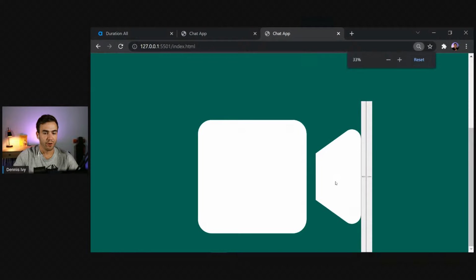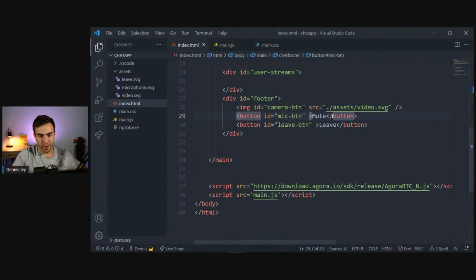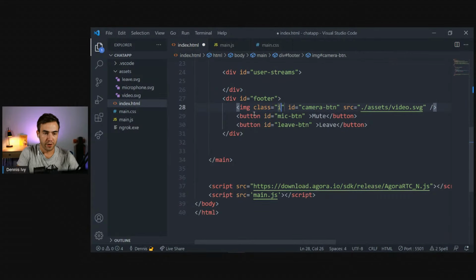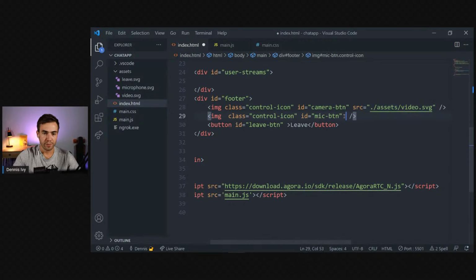Okay, now we see this big old video icon, and it looks horrid right now, so we want to fix that. Okay, so we just want to add in a class here so we can actually style all of these. So we'll just do class icon or control icon. And let's just change all of these. So let's just take these tags right here, change that to img, give that the class of control icon. Let's take that out right there, close, or add in that closing forward slash, add in the source.